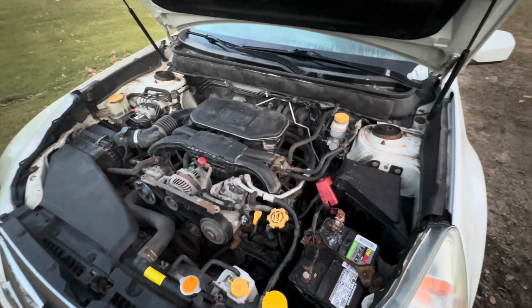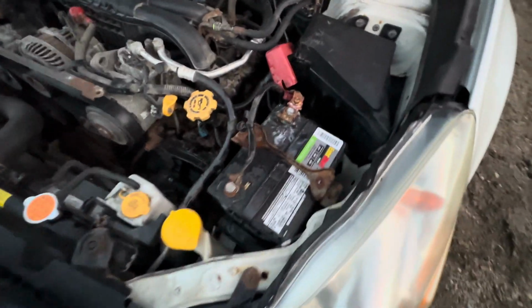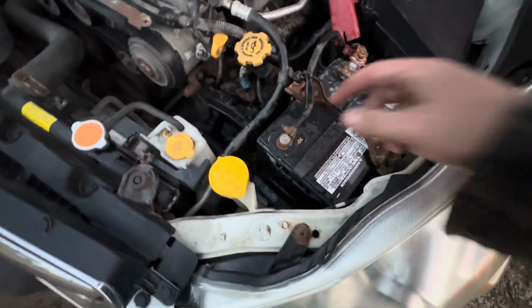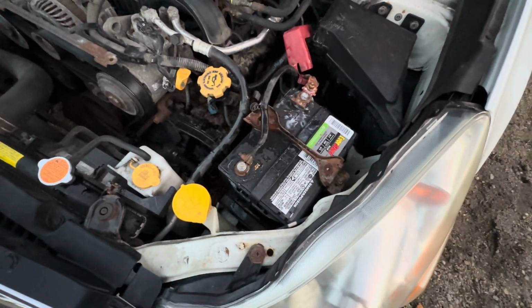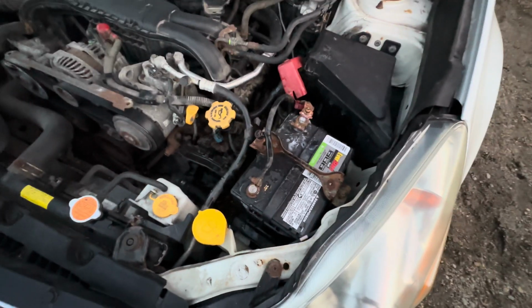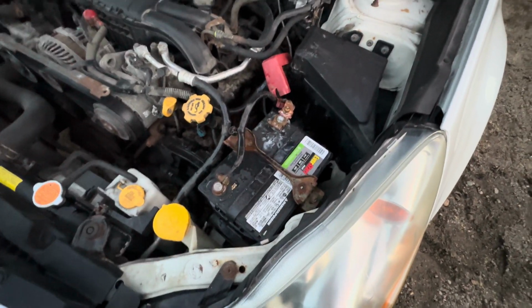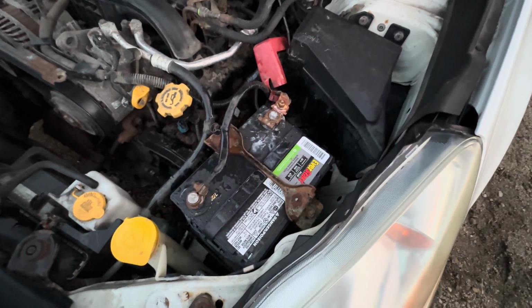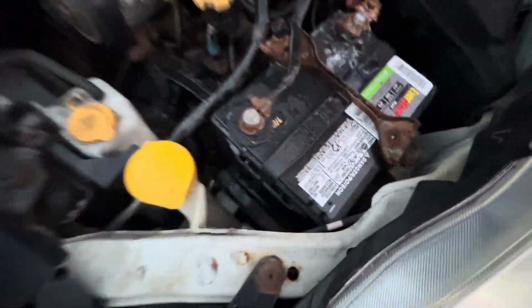Everything is plugged in. And I put some water and baking soda mixture on there, to try to remove some corrosion off that positive terminal. This one is pretty loose, so I'm actually going to replace these. Car needs it pretty bad. And honestly, it might actually clear up the lights on the dash. There's a couple little lights on the dash, and I think it's just because of the corrosion. I don't think there's many things really wrong with the car. And to add, that one's just loose.